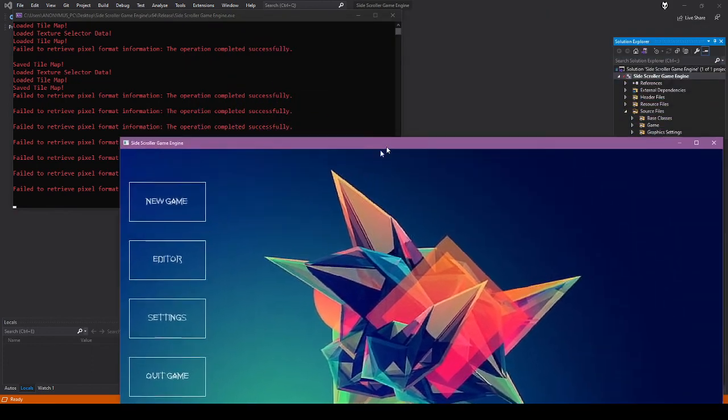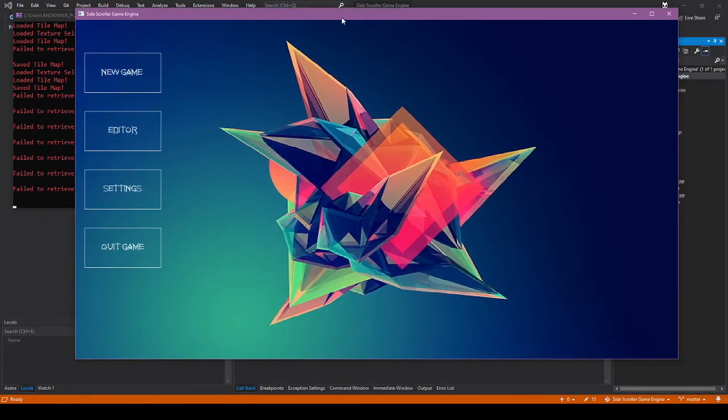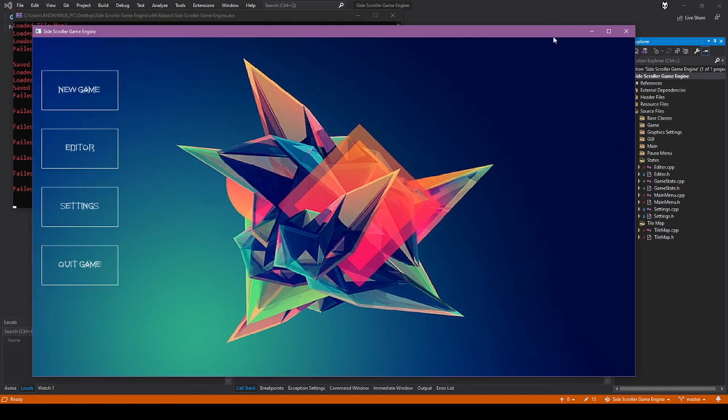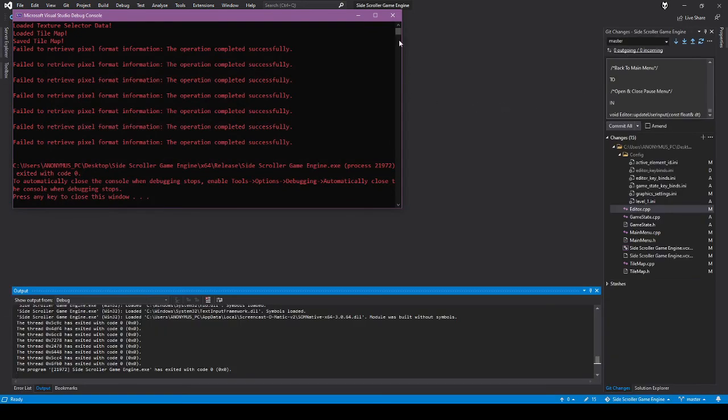That's weird. I have to check that out. Maybe it's recreating the window every single time. No, I really don't understand what's going on there. Well, anyway, it's working.